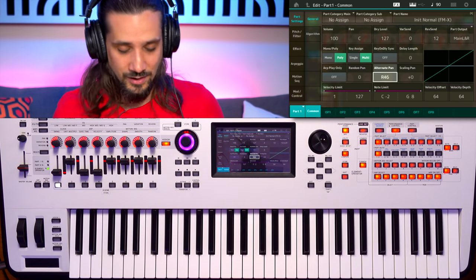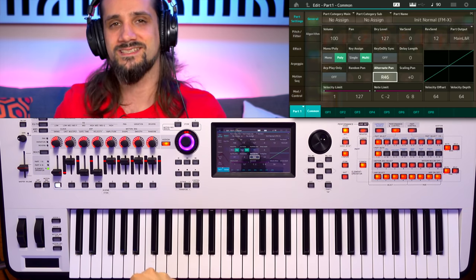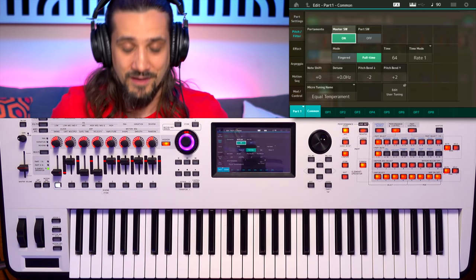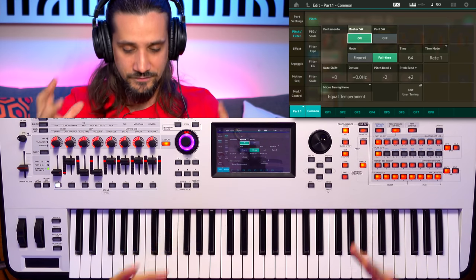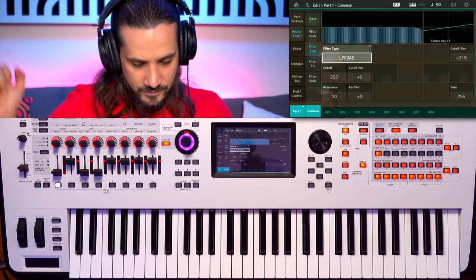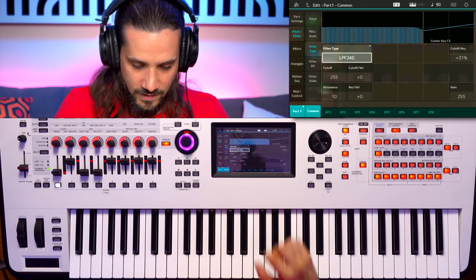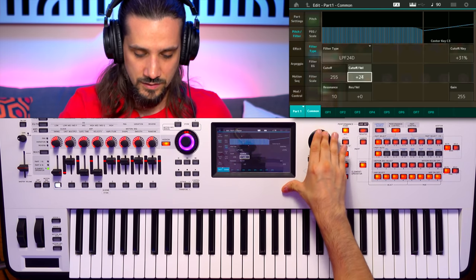Now, I like this sound a lot, but there's another thing that we can do to give us even more versatility when we perform with this sound. What I'm going to do is go to my filter, because even with the FMX engine, we have a very nice filter right there. So I can go to my filter type, and I'm going to go to low-pass filter 24 dB digital, and that's fine. And I'm going to set the cutoff to velocity.